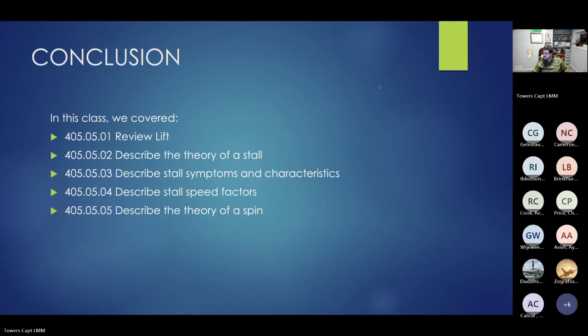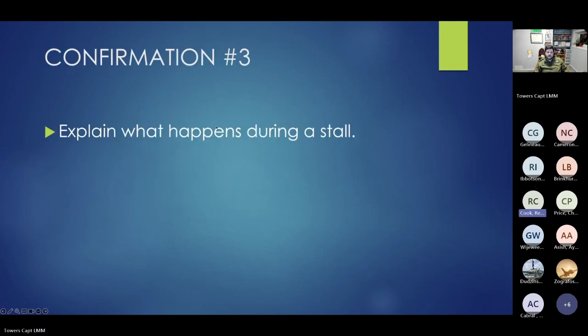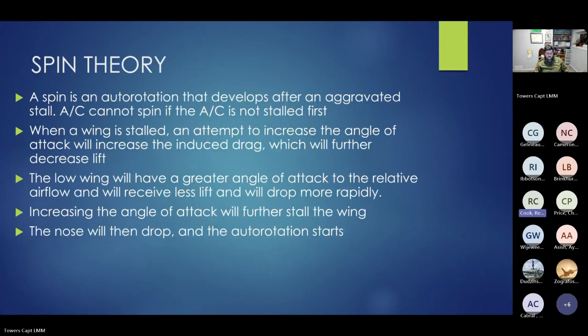Hook. I have a quick question. Would an incipient spin also be considered as a stall? Yeah, we'll go over the incipient spins in not this next class, but the one after it. But basically, an incipient spin is just the start of a spin. So it kind of goes like stall, incipient spin, developing spin, full spin. That's kind of the order of it. Okay, thank you. So a stall can lead to an incipient spin. Yeah.